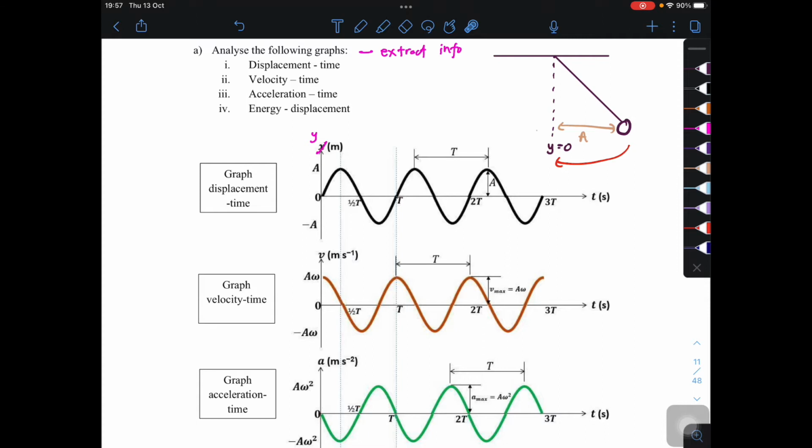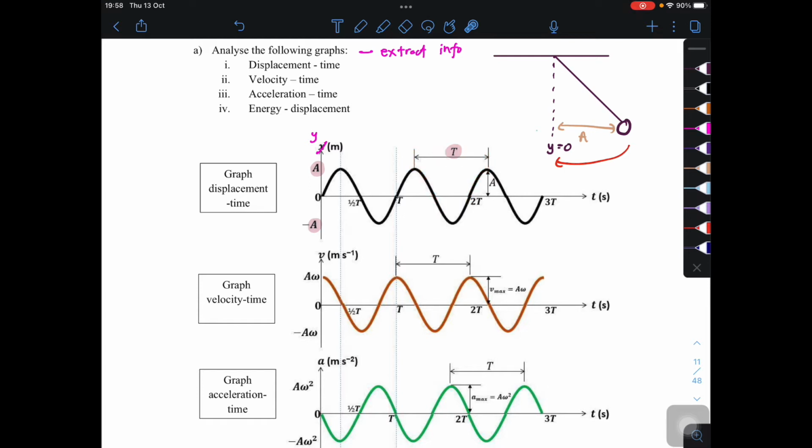So kalau tengok for the first graph, di mana kita ada displacement against time, there are 2 information we can get from the graph. First of all, kita akan dapat satu value here, which is the maximum value, which is equivalent to amplitude. And the next one, kita boleh dapatkan value for period. And we know that period is the time taken to complete one cycle. So if you see here, daripada point sini, dia turun and then dia naik semula, which is dia telah buat satu complete cycle ataupun satu complete oscillation. So this value here is the value for period.